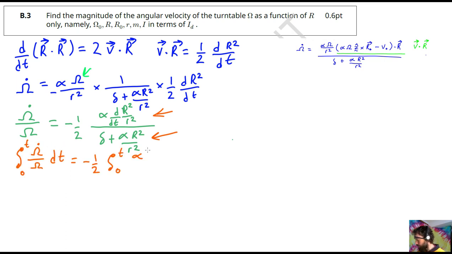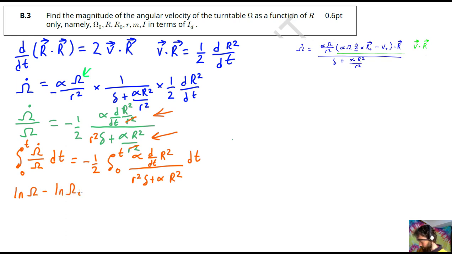So let's take the integral, time equals 0 to time equals t. Just to make this easier, I'm going to multiply the top and bottom by r squared. So if I do that, this goes away, and I get an r squared here. Alright, and now let's substitute this in. So on this side here, we're just going to get the log of this, and then we have to subtract off when it's equal to 0, like at time equals 0, so subtract off omega naught. And then here I've got minus 1/2.